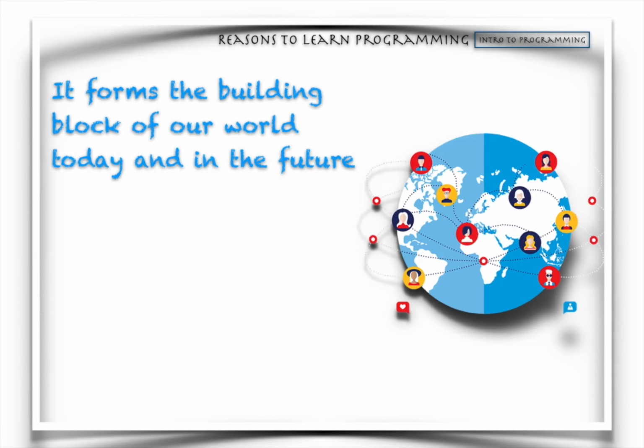Welcome back. We're quickly going to talk about how programming forms the building blocks of our world today and the future. The most important thing is that once you learn the fundamentals of a programming language, you can always apply them to any other language you're going to write. I only learned the fundamentals of Java, and I've been able to apply them because all languages share the same fundamentals. So you're able to apply the knowledge you've gained in one when writing the others.